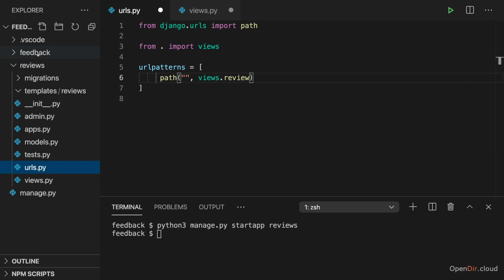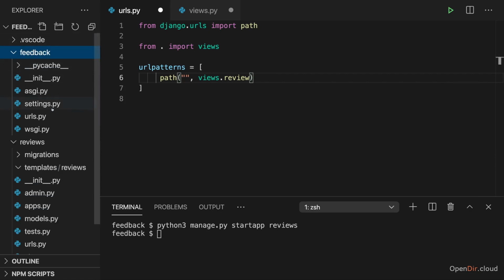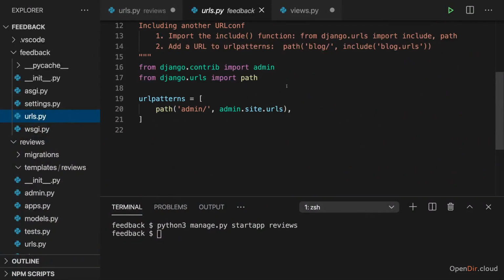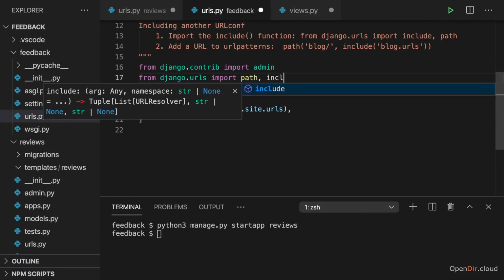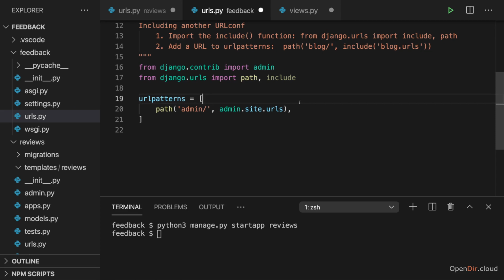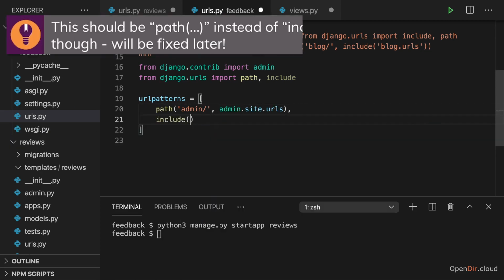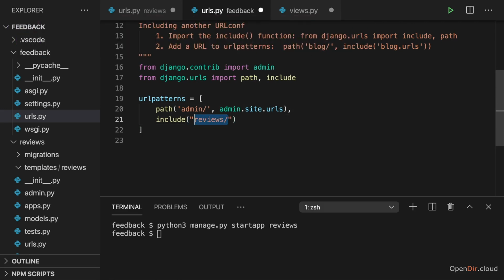Now in our project folder, in this feedback folder, in the urls.py there, we want to import the include function from django.urls and include our app-specific URLs. And hence here, we could route them with a path of reviews, or instead say that we don't want to append anything after our domain.